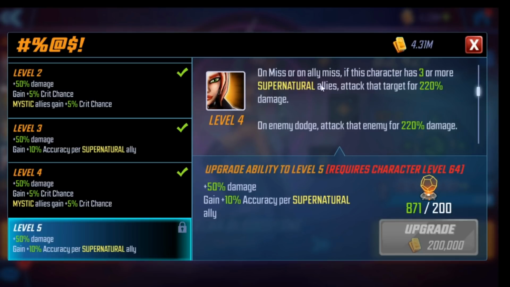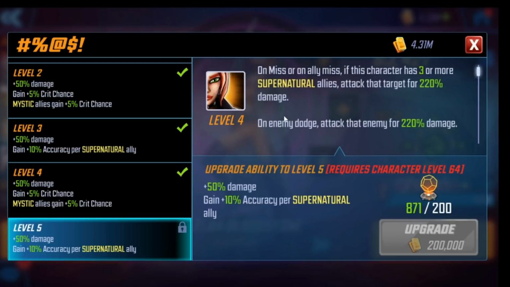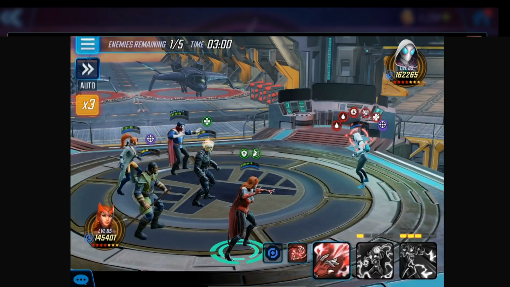there's a miss or an ally miss, if this character has 3 or more supernatural allies, attack the target for 220% damage. And then look at this. On enemy dodge, attack that enemy for 220% damage. So whenever an enemy dodges, she attacks them. On the test server, all these characters were at roughly the same size, and Elsa was pretty big, and she was just killing everybody as they dodged, because the Web Warriors rely on dodge. But there are other teams that will destroy the Web Warriors as well.